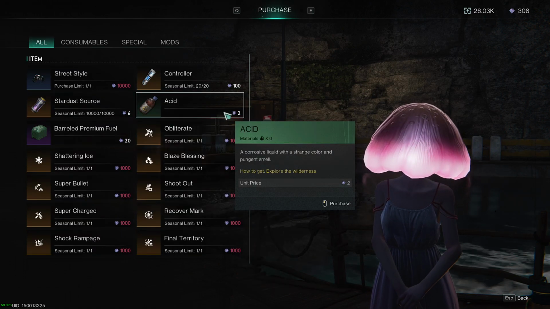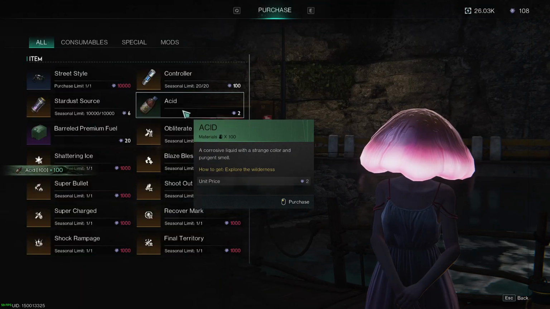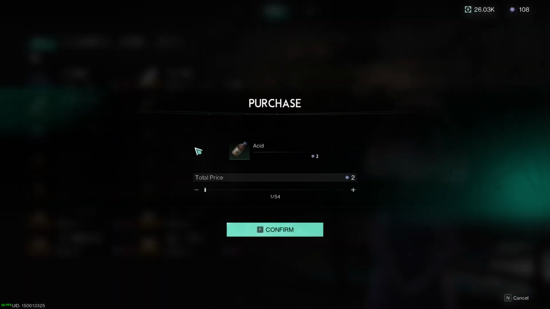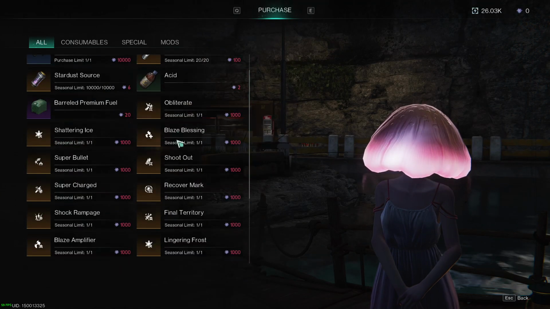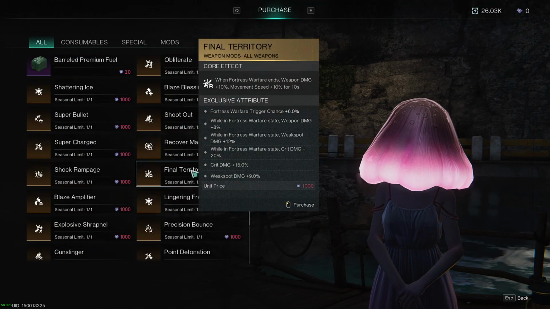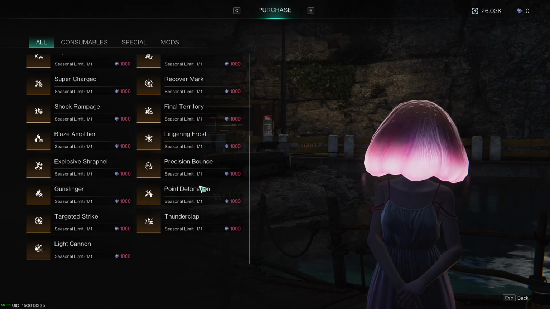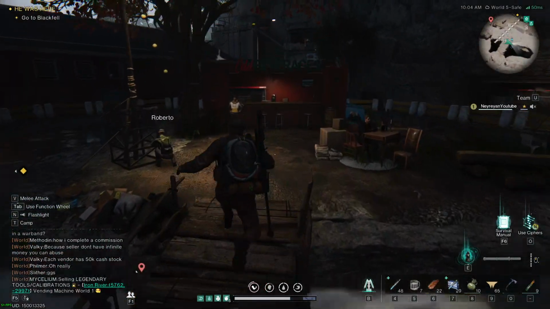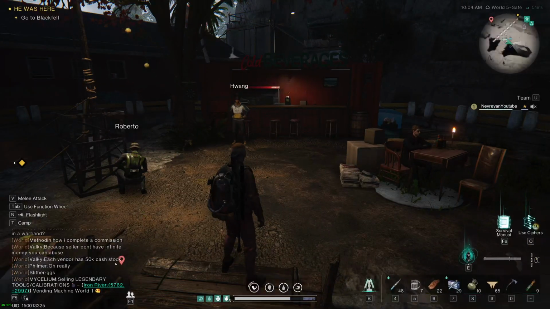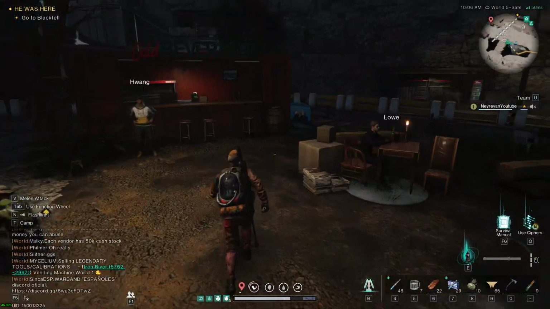I guess the best thing to buy is still acid, since I'm lacking a lot of it. I guess you cannot really run out of acid. Also, you might want to buy some of these mods over here, but that's 1000 points and I had 300 from a single event. So I have to do a lot of events. At this point of the game, you just farm events all day, especially the truck events.